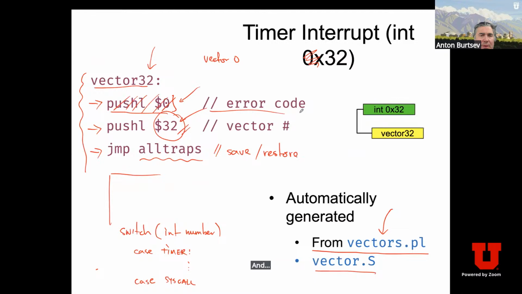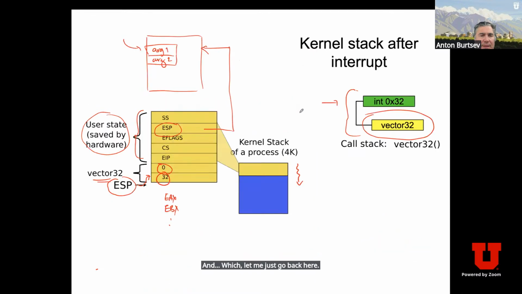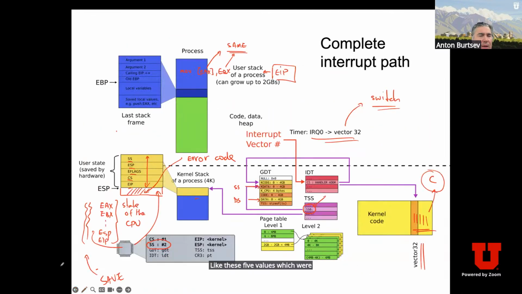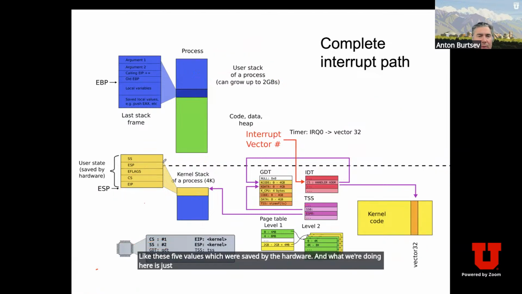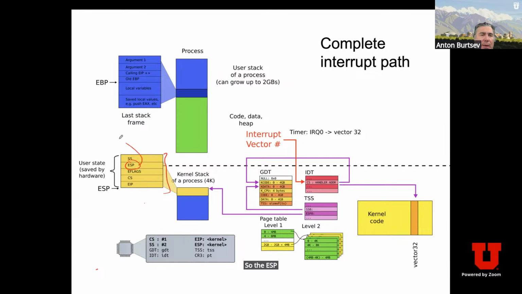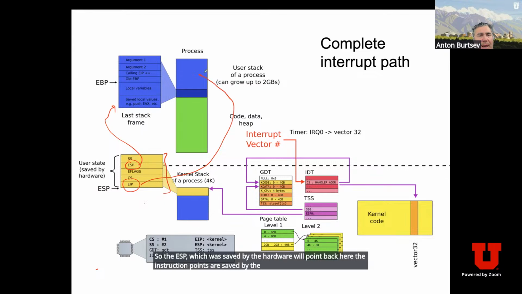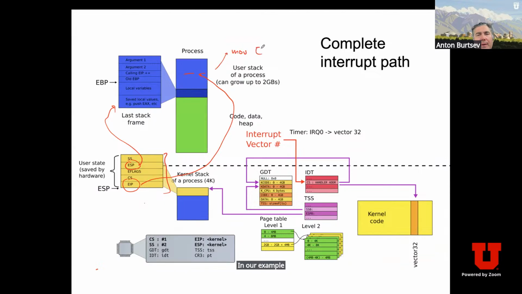Let me just go back here: these 5 values were saved by the hardware. And what the iret instruction does is take these 5 and restore the last state of the CPU. So the ESP which was saved by the hardware will point back here. The instruction pointer saved by the hardware will point back here to the instruction which we were executing before entering the interrupt. In our example, it was something like move EAX, EBX, right?